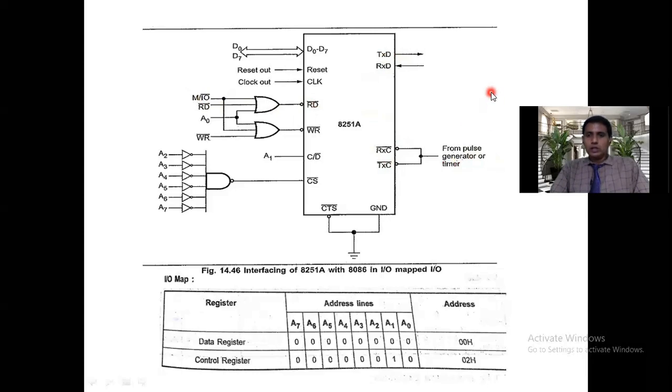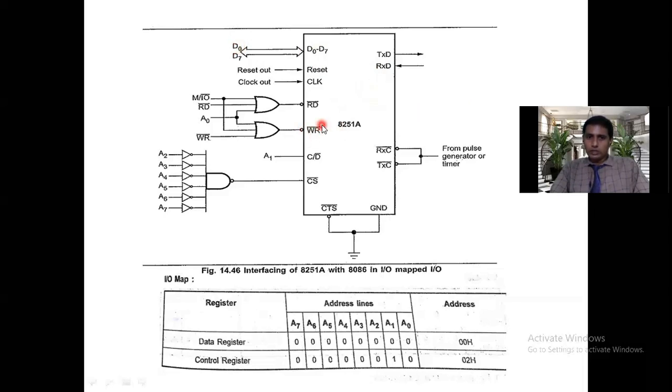Similarly, for example, the processor wants to receive data from an external serial port device. In that case, what happens? First, the external serial port device sends data to the 8251 with the help of the RXD pin. The RXD pin receives the serial data from the external device. After receiving the serial data, the receiver transmits that data to the input register, and the data is transmitted to the buffer register, where the input serial data is converted into parallel data. The parallel data is given to D0 to D7, and D0 to D7 is connected to the data bus of the processor. Like that, the processor receives the data from the external serial port device.